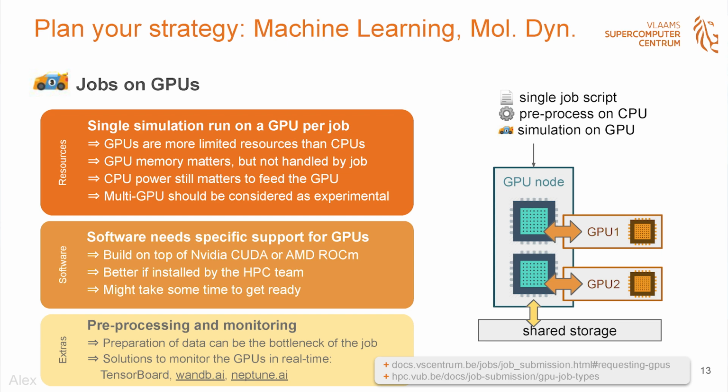Finally, in terms of software, software cannot use the GPUs just out of the blue. It needs specific support for GPUs. That's either by using the CUDA libraries from NVIDIA or the ROCm libraries from AMD, depending on the GPU that you're using. Keep that in mind. Even if the software that you're going to use is already installed, check that it has support for these libraries, for CUDA or ROCm. Otherwise, it won't work in the GPUs. And if it doesn't, request the installation.